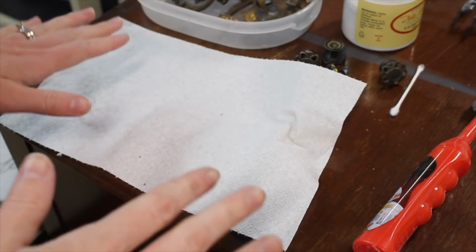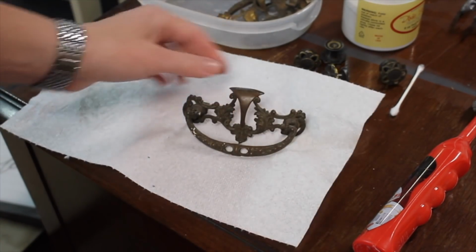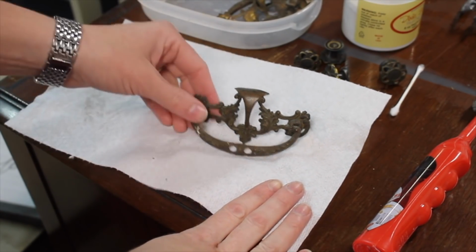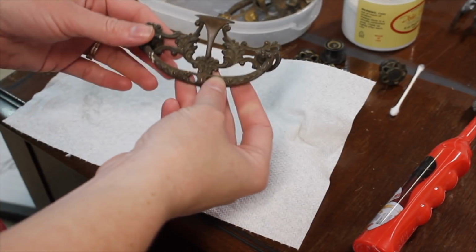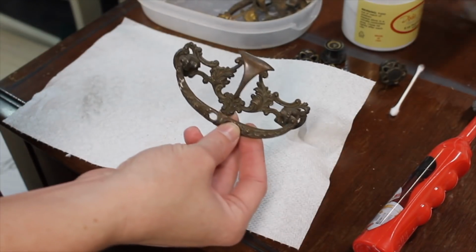Okay, while the first coat is drying, I want to show you how I'm going to dress up this hardware. So my friend's room has silver accents. So we had this hardware that came with the dresser. It's really cool and pretty and old. But I knew if I polished this up, it would just be brass, and that wasn't going to match their room. So check this out.